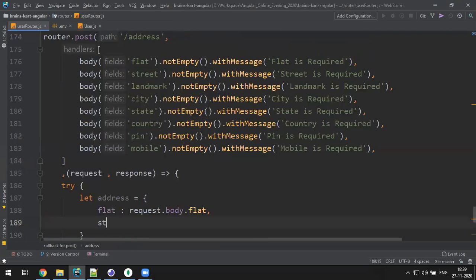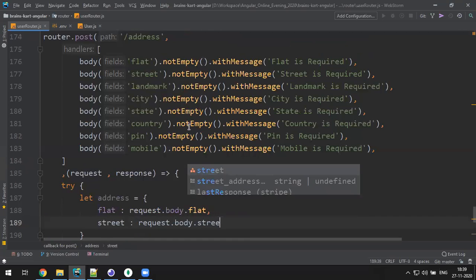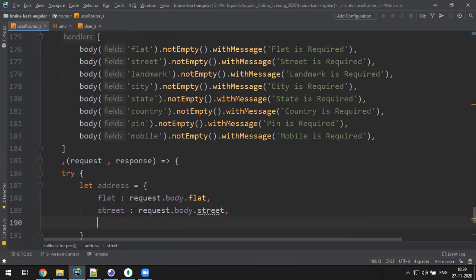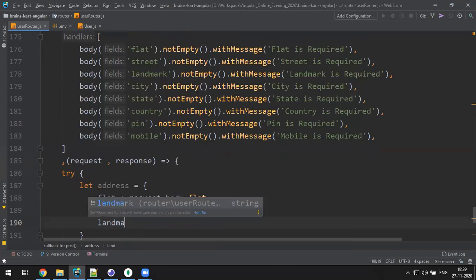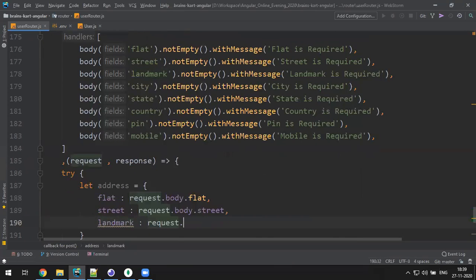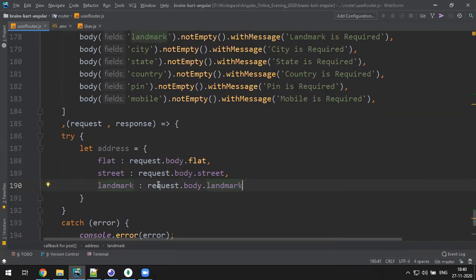Street request dot body dot street and landmark will be request dot body dot landmark.